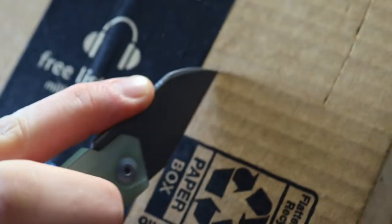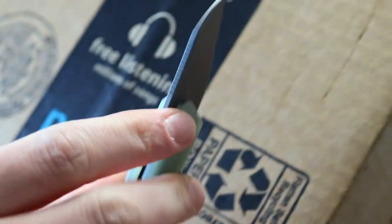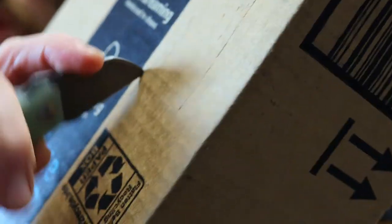People are always like — my dad was like, 'Oh my god, a knife without a lock? What am I gonna do?' And I was like, 'Dad, what about those old slippies you used to use back in the day?' The secret to a knife like this is pressure. The jimping shows you where to put your finger. When you put pressure on the box or whatever you're cutting, you're pushing down — the force of pushing is holding against the detent in the opposite direction, so it's not going to close. It's only when there's nothing in the way of the blade that you can disengage. You've got to actually turn it and put your thumb there to force the angle to change.